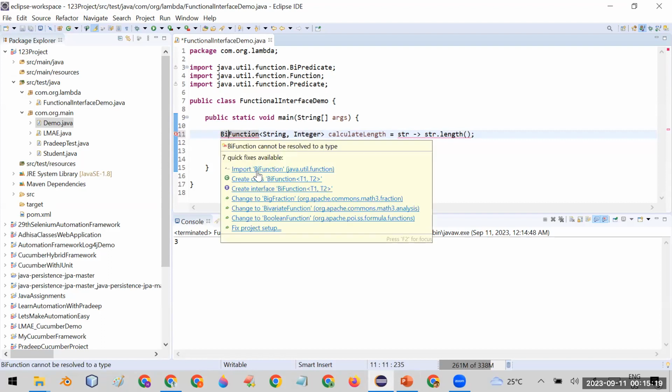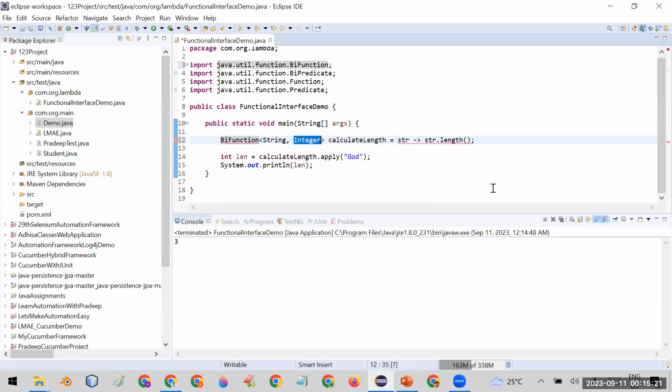And first of all, let me import it. And here I'm especially taking three arguments: two strings are the two input arguments, and the third string means I'm giving my return type will be this one also. So here I will take two input arguments, so that's why I will take variable names str1 comma str2 here. And now you can do one thing, as I told you, it returns something. So I will simply do str1 plus, and let me make a space here, and I can write str2 here.